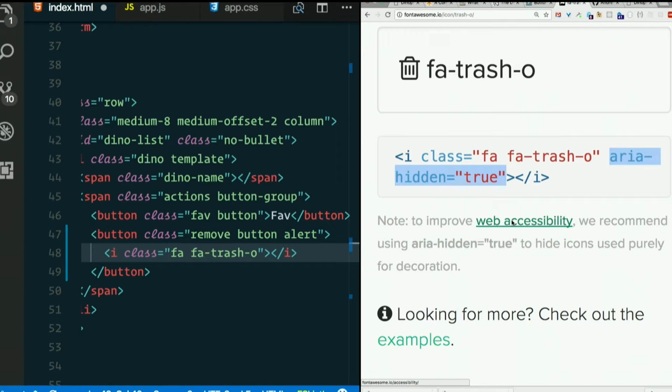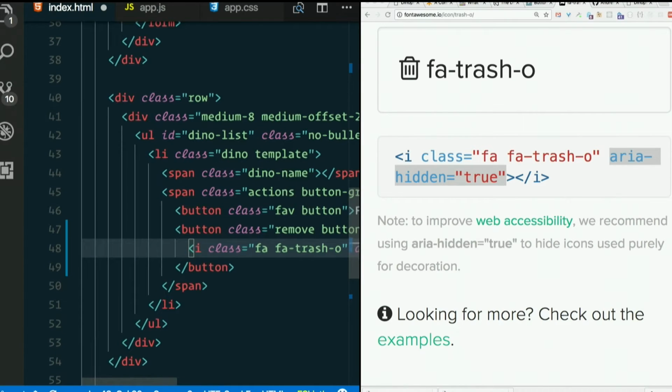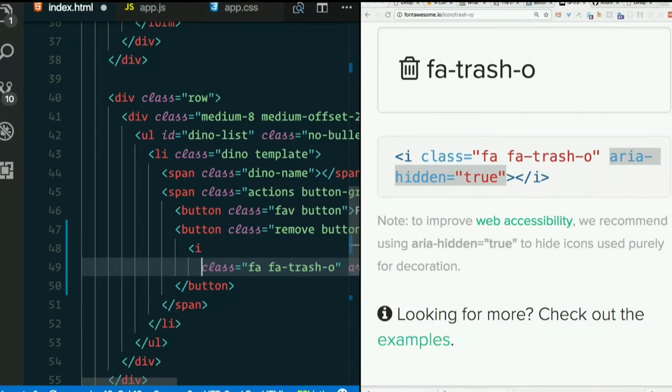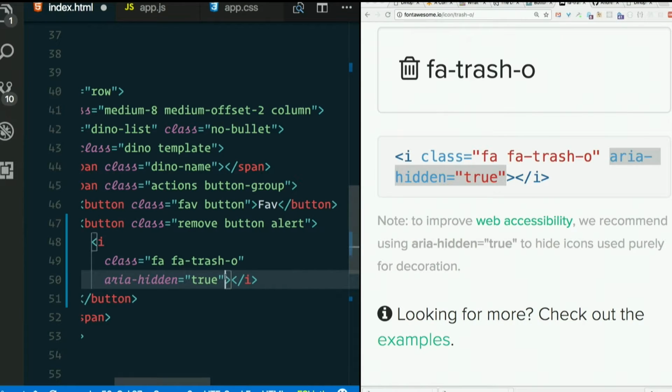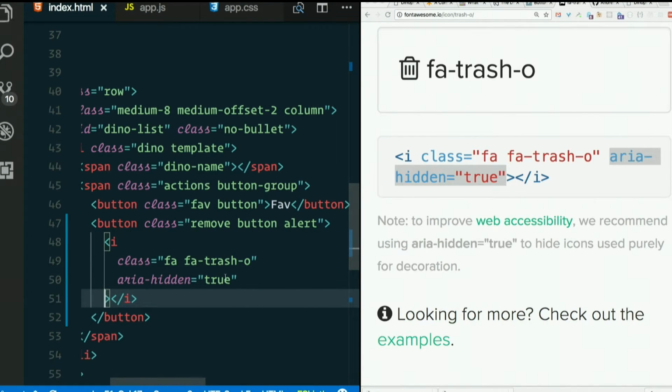But we may as well add that one attribute. That's not so hard. So an I with a class of FA, and then one specific to the icon we're using, and we added the attribute aria hidden true for screen readers.